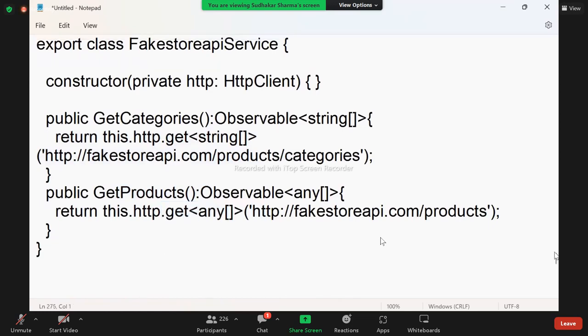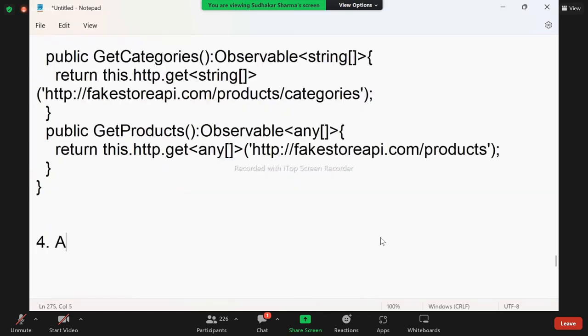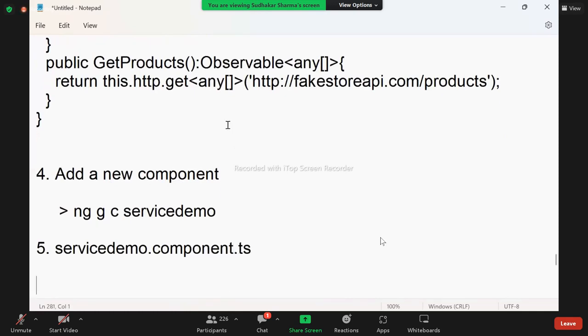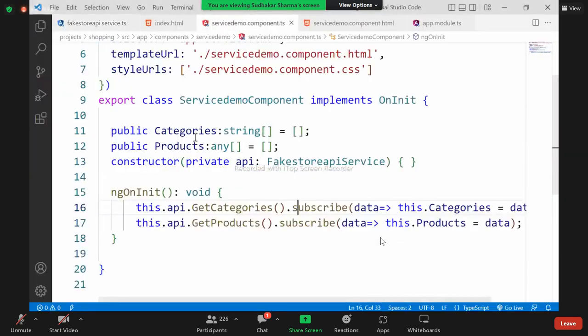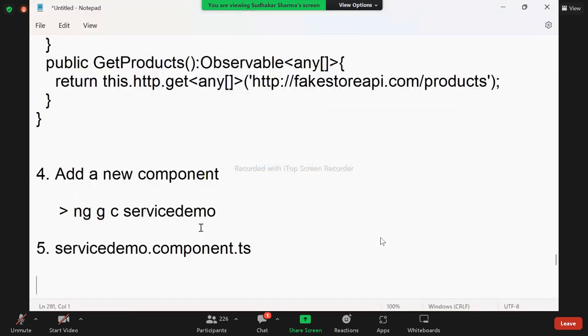This is the option. Now we need to use this in any component. So what we have to do? Add a new component: ng generate component, suppose service demo I created. Now in service demo dot component dot ts, we have to inject the fake store service, and we have to access the methods and execute them.